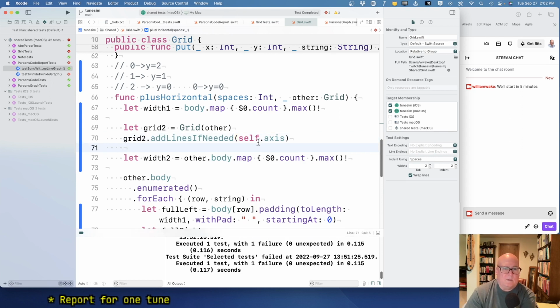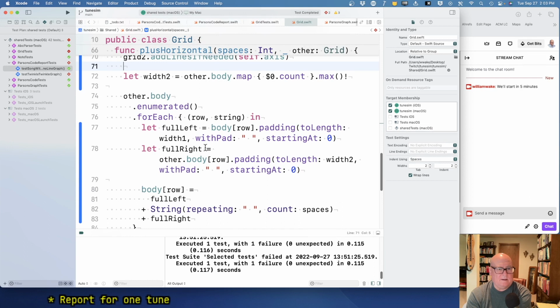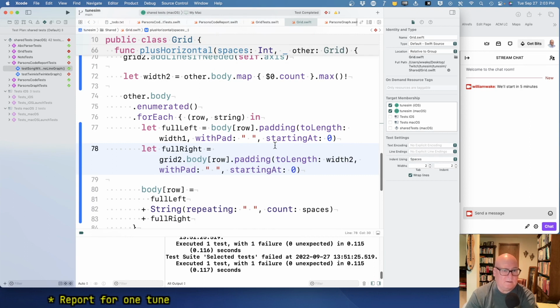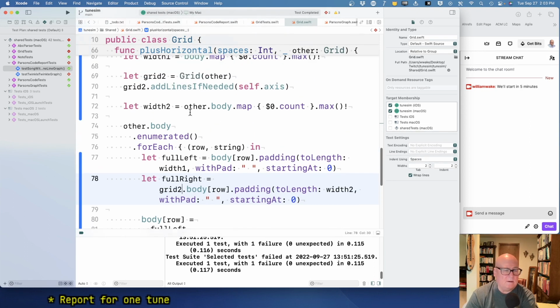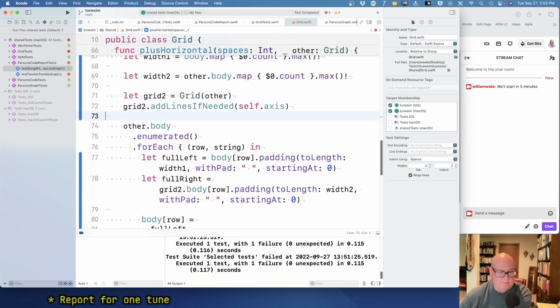Okay, so we want to make sure we can get to the same axis as this one. All right, let's see if that works on grid2.body.row. I don't know. Doesn't feel like a natural thing to me, but add needed self.axis.